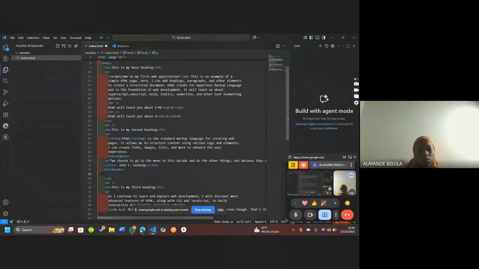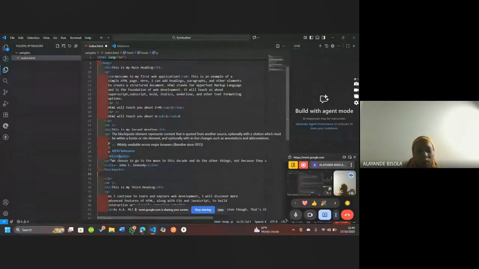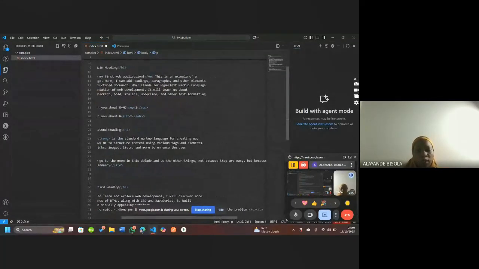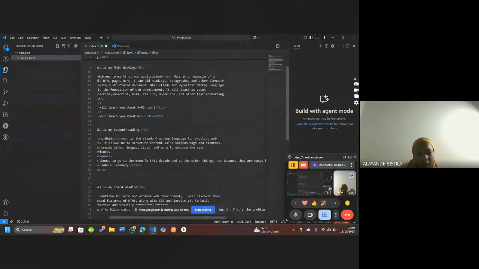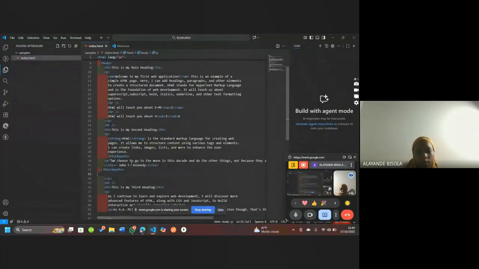So now we always use blockquote for our longer quotations. Can you now see that we are putting blockquote, P, we choose to go to the moon and do other things, not because they're easy, but because they're hard. So let's save this now.